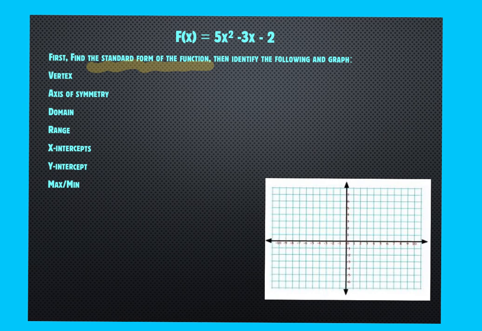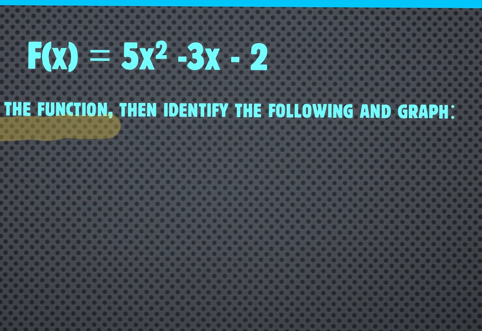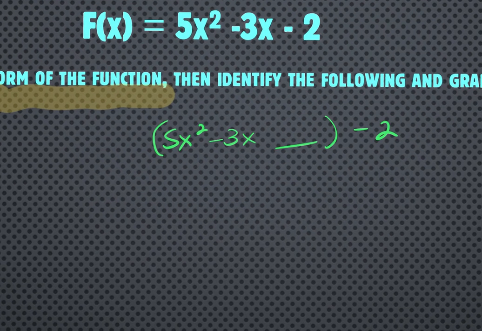And the other one you get to choose, so you can go back to negative b over 2a. That's going to be faster, okay? Especially if you're not great at your complete the square. But there is one that says you have to complete the square. So the first thing I'm going to do is do that. I'm going to group together the 5x squared and the 3x. I'm going to leave the space because I'm going to fill it, and I'm going to bump the minus 2 to the other side.